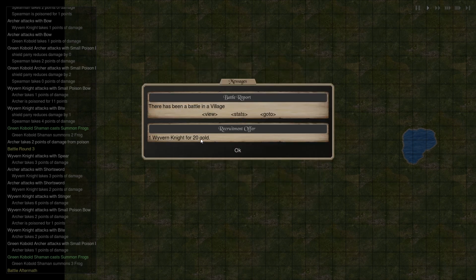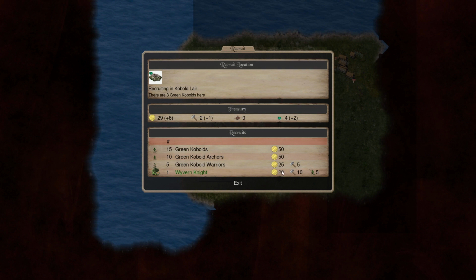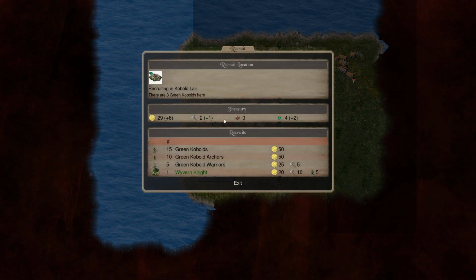1 Wyvern Knight is available for 20 gold. Oh, what? Only 20? Yeah, but we can't get it. 10 iron. We have 2. And needs food, 5. Which we do have right here, right? Oh, no, we don't. We have 3. Yeah, we have 3 of them. But if that comes up again... Long right click, by the way, to get to that option, or press R.